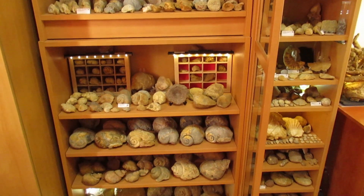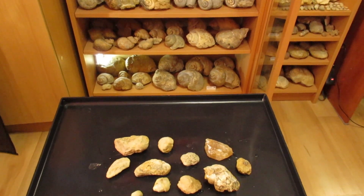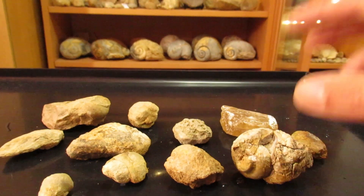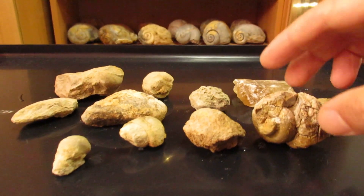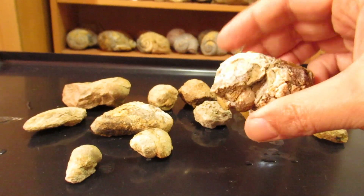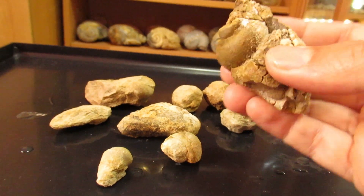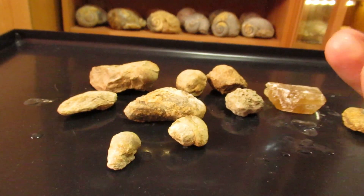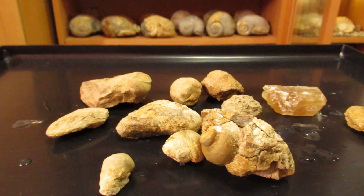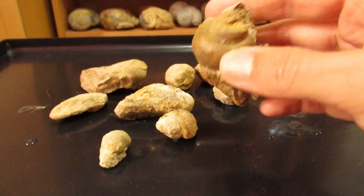Here we are. At least I managed to bring a few pieces from this holiday, not as many fossils as I wished. First, I need to apologize because the audio in the video was very, very bad — it was always windy and the spots where I found the fossils were in the high spots. There's always a lot of wind there and it was terrible to do fossil hunting videos. But I managed to gather a few to put on YouTube. I thought I could find a lot more fossils near the sea, but I was wrong — near the beaches and near the cliffs I didn't find any fossils, just normal bivalves and some crabs.